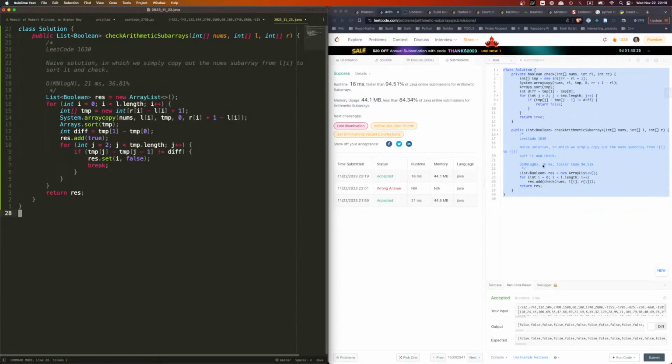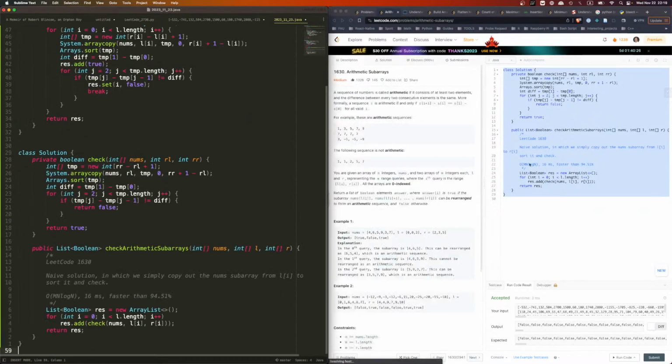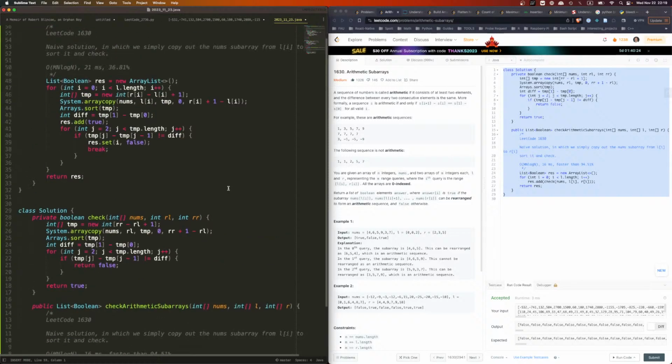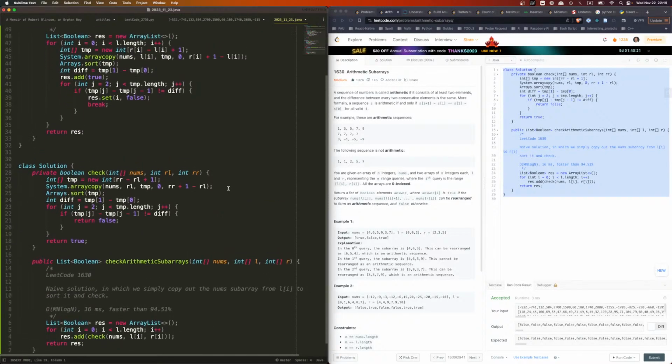But like, why? What's the difference between the two? The two are the same. It's exactly the same.